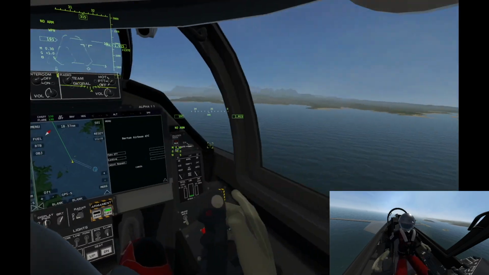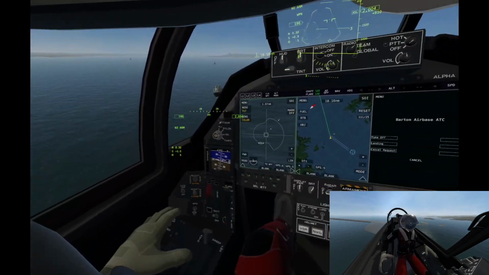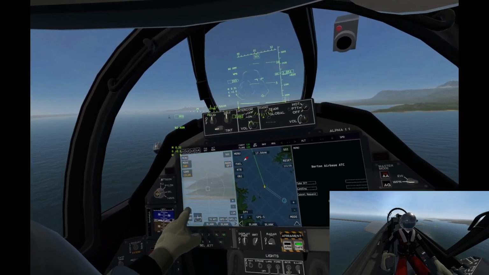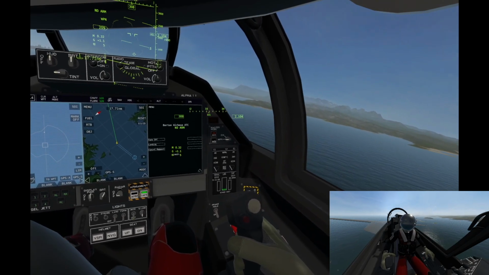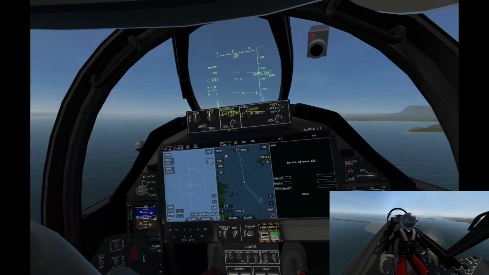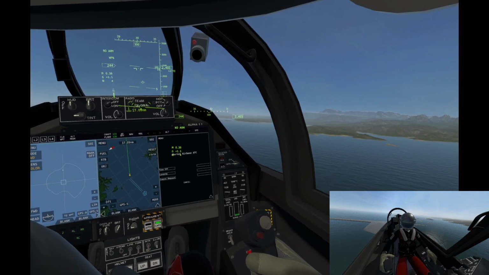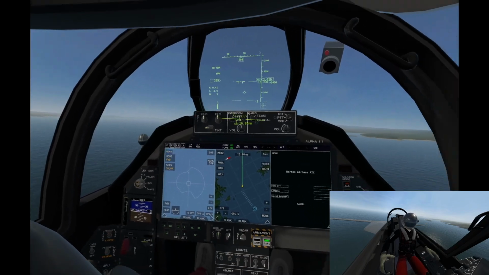Alpha 1-1, tower, copy. Fly heading 293. Expect runway 33. Oh my god, I've got 18 miles to go on bingo fuel. What's the chances? What's the chances?